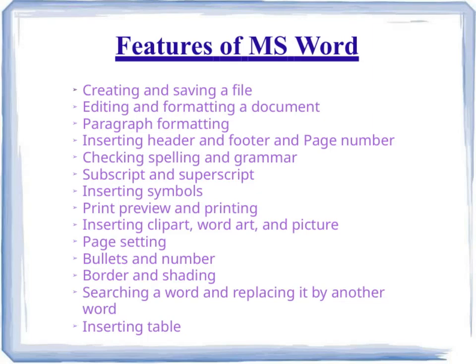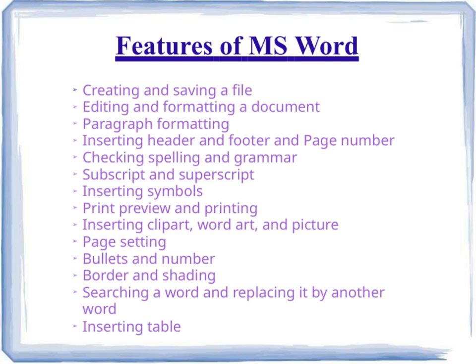Let's talk about creating and saving a file first. This is the foundation of your work in MS Word. Always remember to save frequently to avoid losing any progress. When you're editing and formatting a document, you can customize the look and feel to make your content more professional and readable. Paragraph formatting allows you to adjust alignment, indentation, and spacing to improve the overall structure.